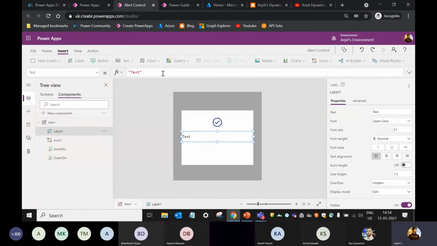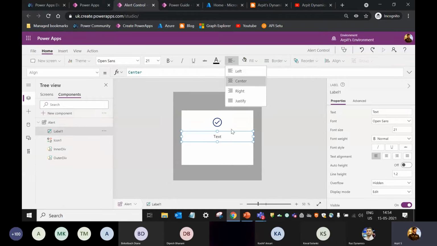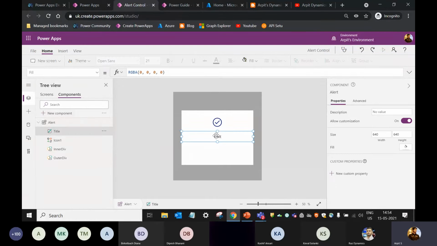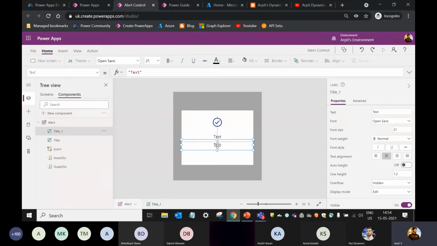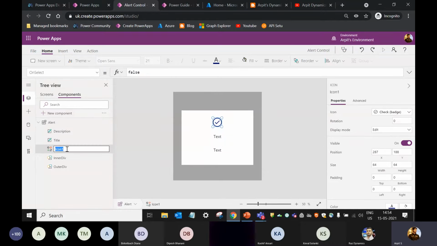Let me set its alignment to center. This is the label called title. Another label I'm adding by copy pasting the same control. Let me drag it down and give it a name. This icon will be my message icon.